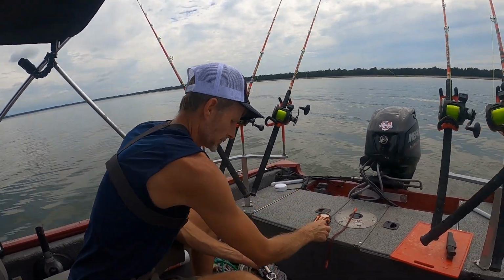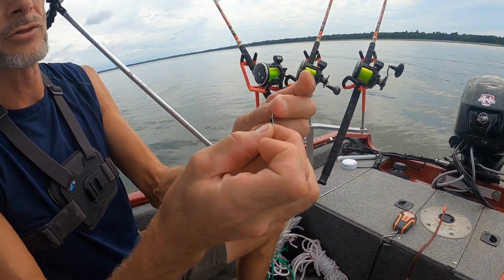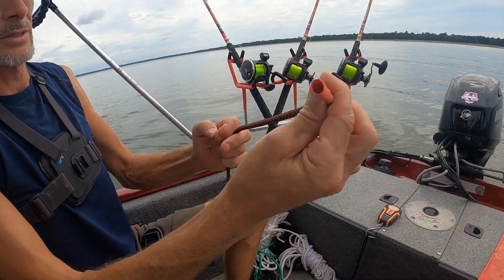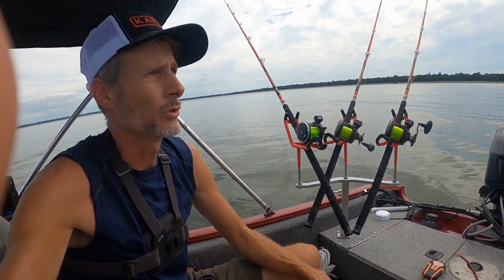So as you can see, the swivel is just going to disengage right out of the sinker. The sinker is just going to stay right there on the bottom of the lake. So all you've got to do is connect another sinker and you're on your way. You don't lose your hook, you don't lose your line, you don't have to stop your boat. We've drug with it, and it takes quite a bit of pressure for this thing to release. 10 pounds of pressure. Your normal snag, if it's not going to come out at 10 pounds of pressure, it ain't coming out.